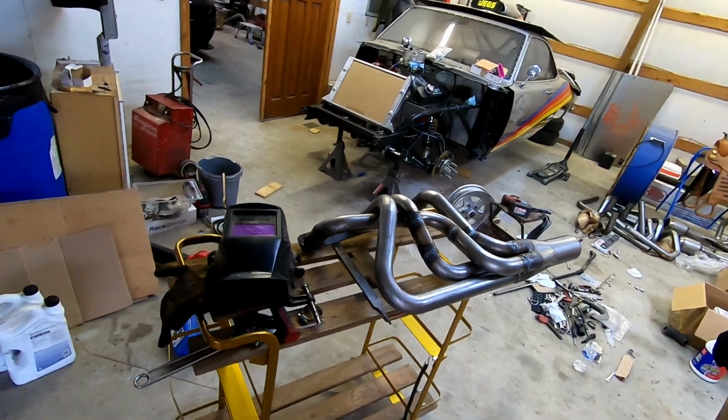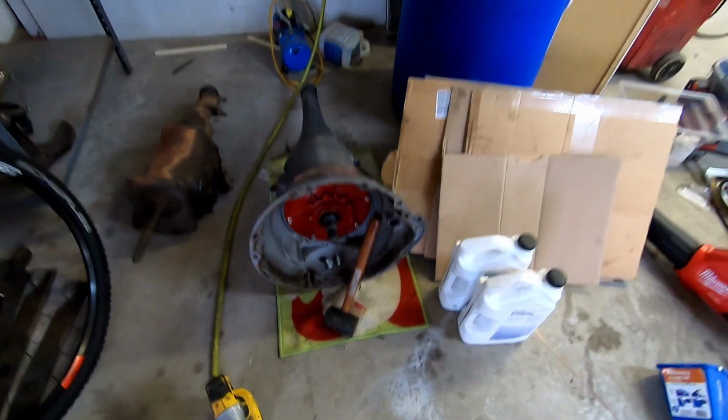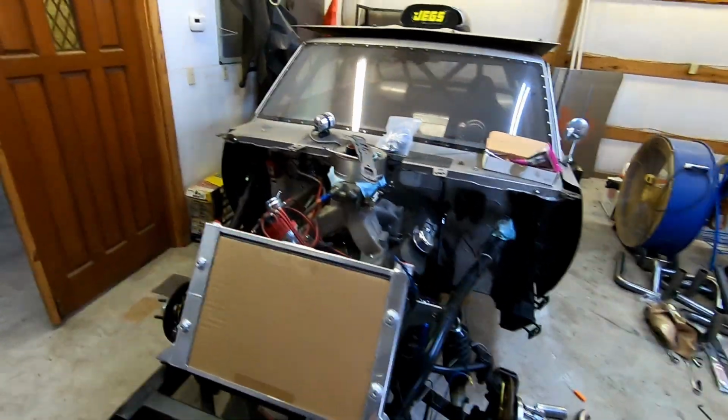Hell or high water. Here's our fancy red pump transmission. I forgot who makes, oh yeah, that's right. Brand X. Corporations. Okay.